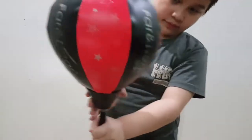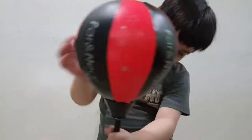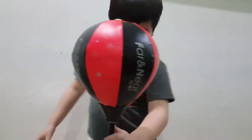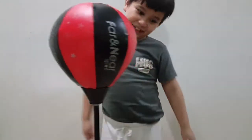It's like an air balloon. We're almost done in assembling your Far and Near Sports punching ball. Let me check if it is tight. Okay, that's enough. But we have to use some tools to tighten it, like a wrench. Okay, so this is how it looks like.